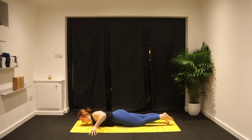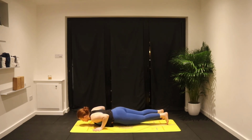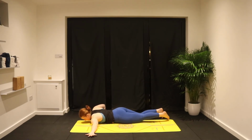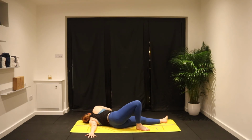So come onto your belly first. Stick your left hand out. Just going to shuffle over so it's easier for you guys to see. Left hand out. And then we'll roll over nice and slowly, keeping that left ear on the floor. And you'll probably notice one side feels a little bit more tight than the other.